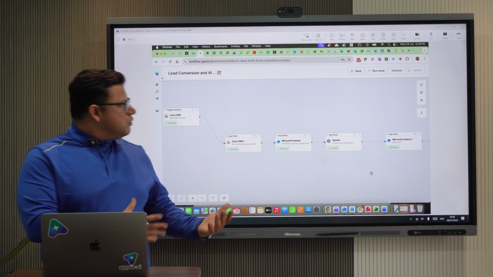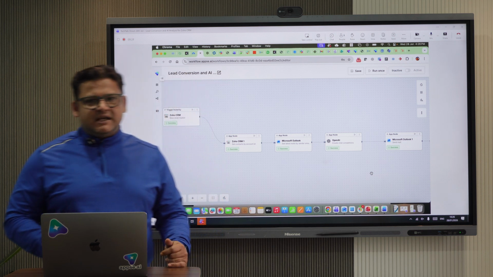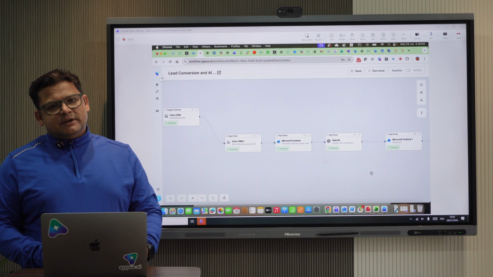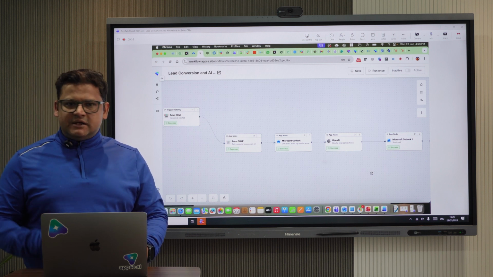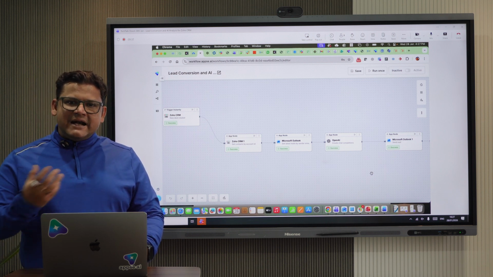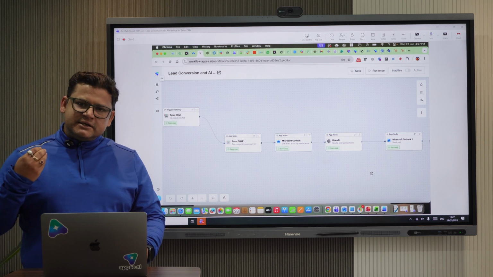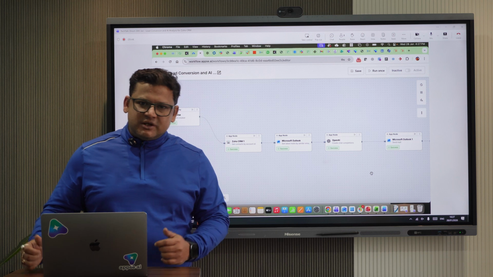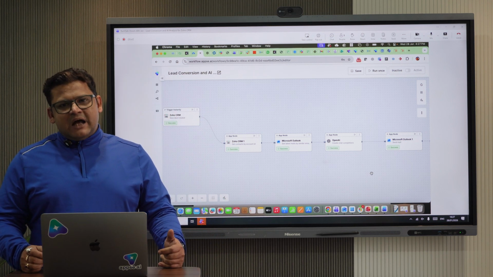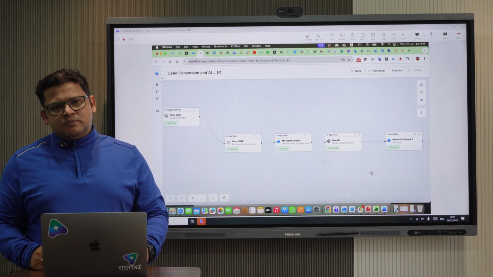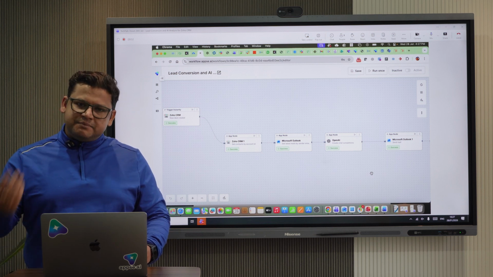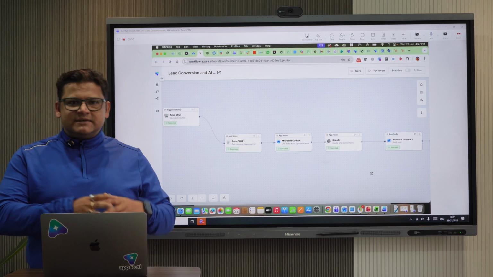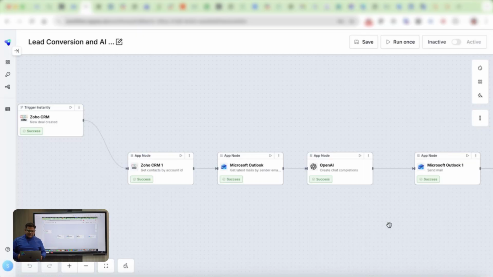So in this workflow which we have designed within Appse, whenever any opportunity is created, it does certain analysis, creates a summary, and sends it to certain email IDs through Outlook. In this case, we have taken an example of Outlook, but we can use Gmail as well. It will send that update to certain users, it can be the marketing team, the pre-sales team, or the CXOs, saying this is a lead which has been converted into an opportunity, and here is the buying intent.